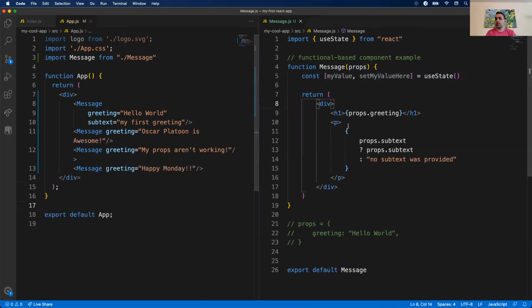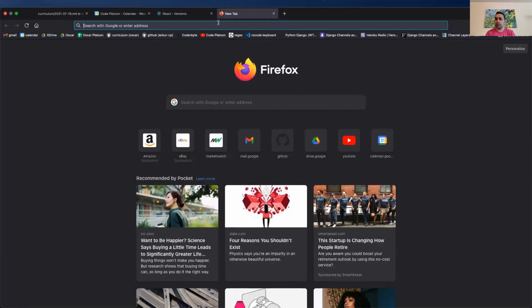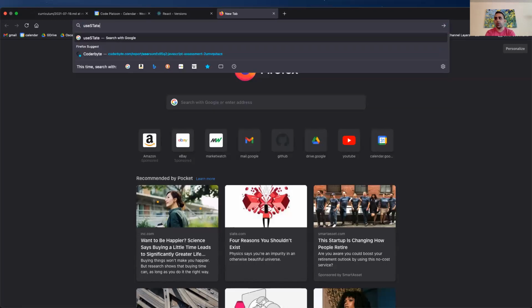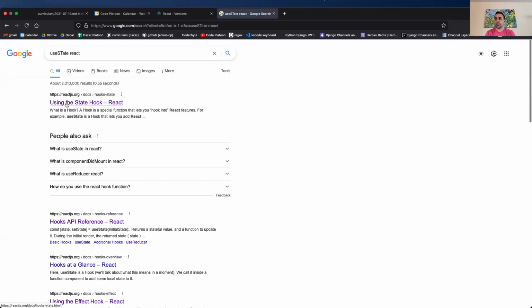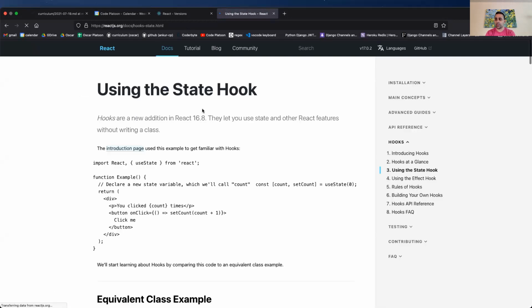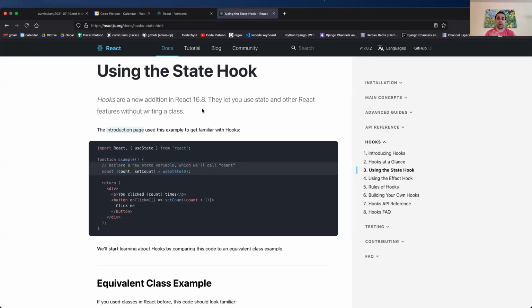Yep. So again, documentation, always good, especially when you're learning something new. So we go to useState for React, should give us the React. Yep. So there's a useState hook, and you guys can kind of read about this. Again, we're going to go over this a lot more, so kind of just accept it for now. But this is the syntax we're following.